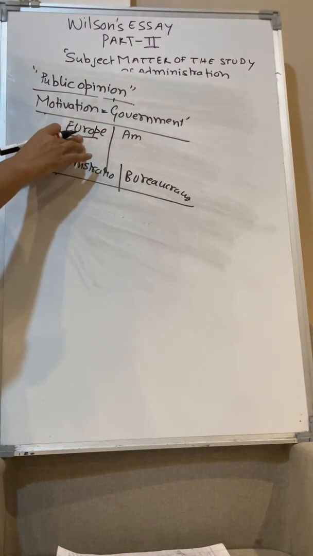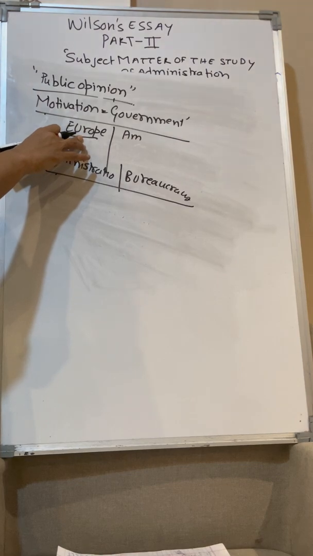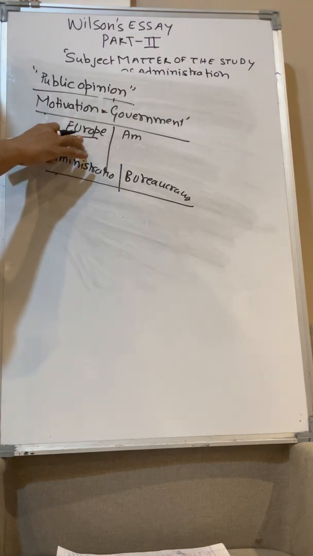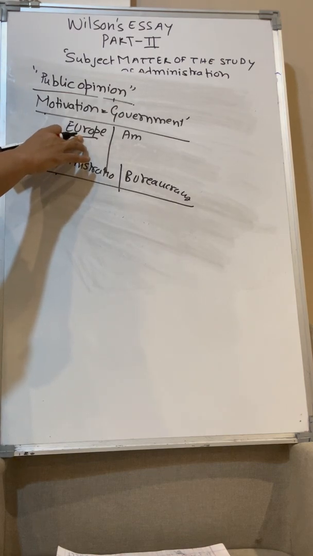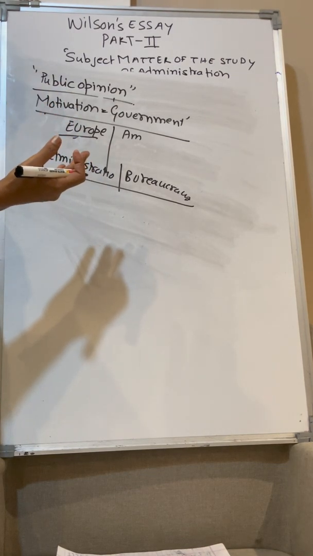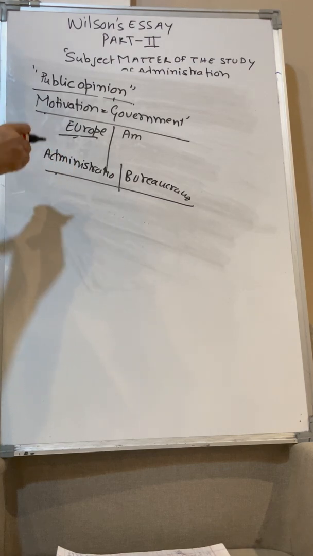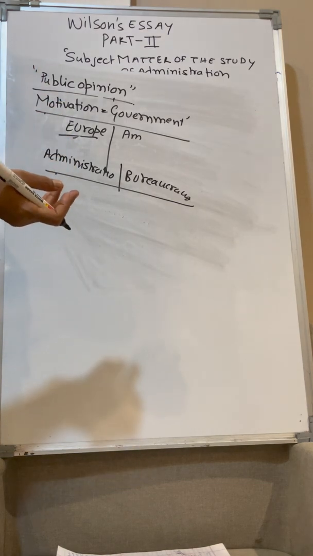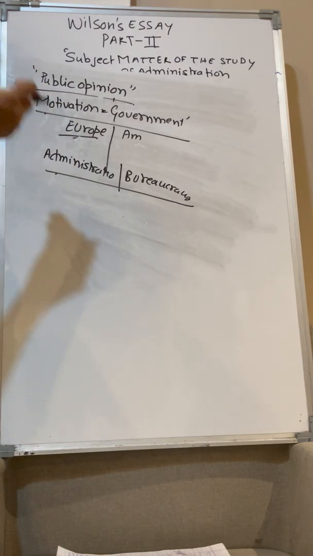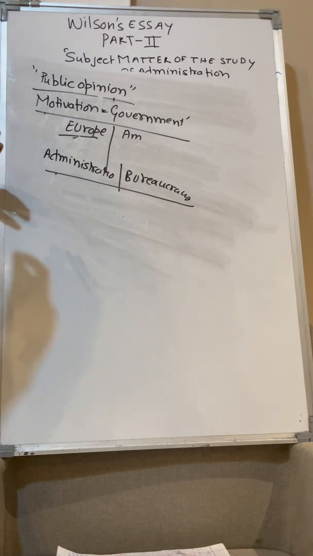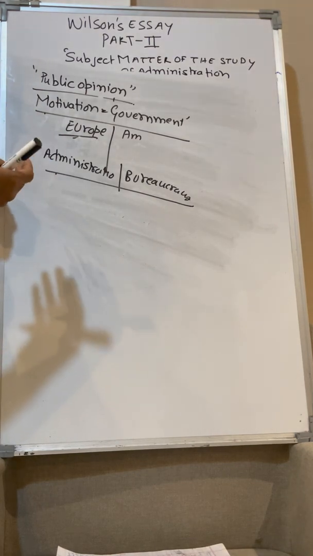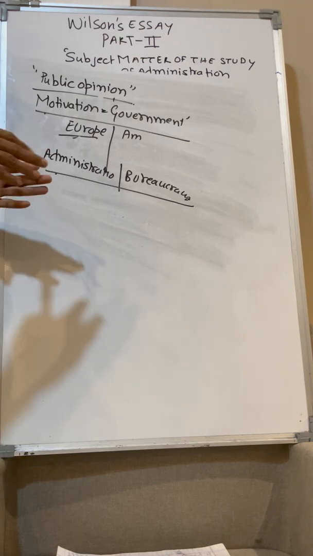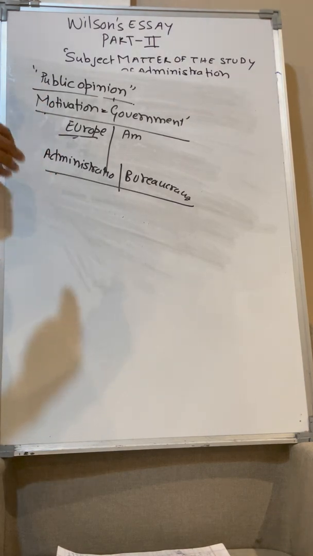Because when he was talking about public opinion, he has given the reason that it is high time that we need to teach people to form a public opinion, and they should study about administration, and the study of administration should focus on training the people to become officials. Because if we do not do that, then the country will have so many people having political opinion, but they don't know how to act, they don't know how to become a better official.